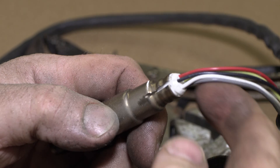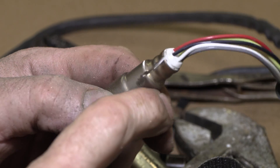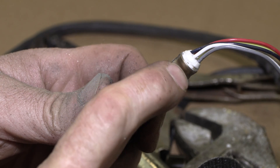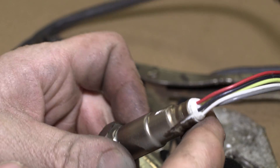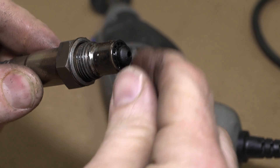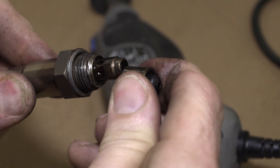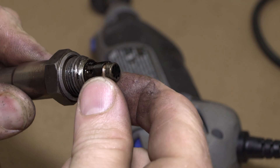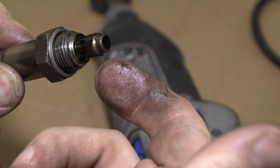I had to grind in here too where the wires go into the oxygen sensor, because apparently it looks like it has some type of insert and then it's crimped by a machine all the way around. I ground that part. And no wonder why this sensor is not working — it's all full of oil.